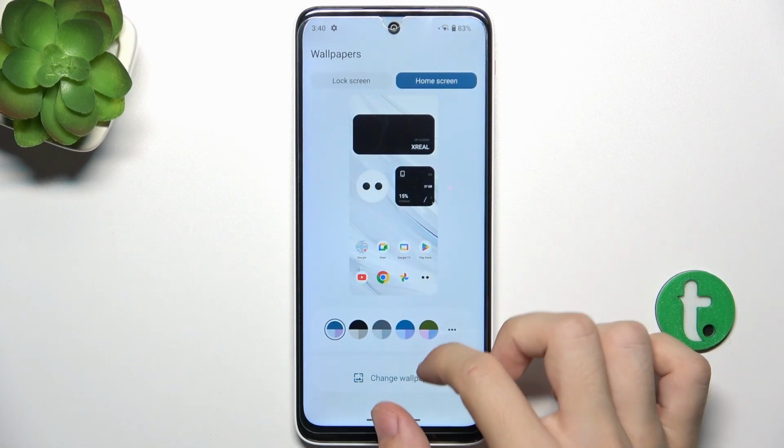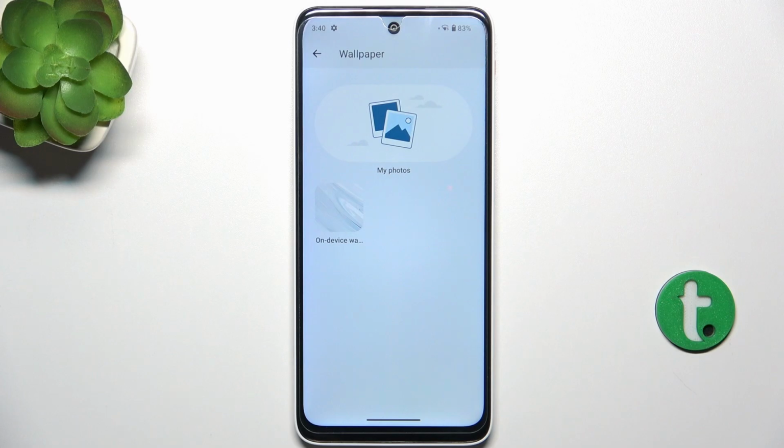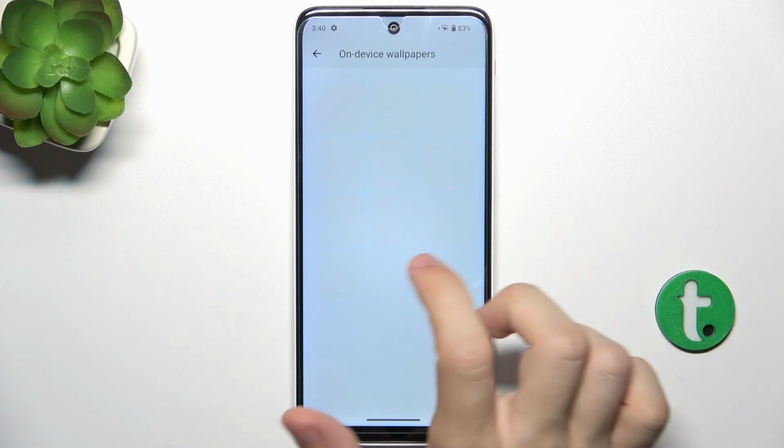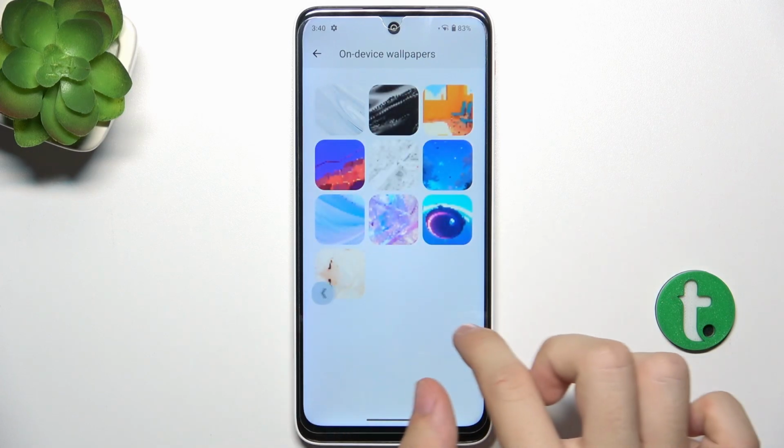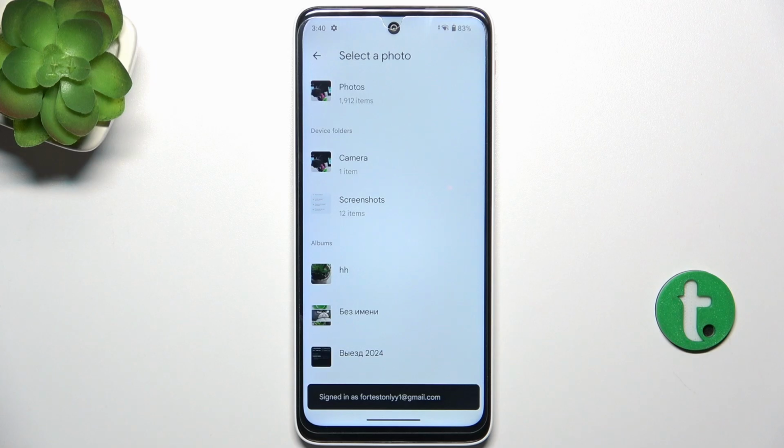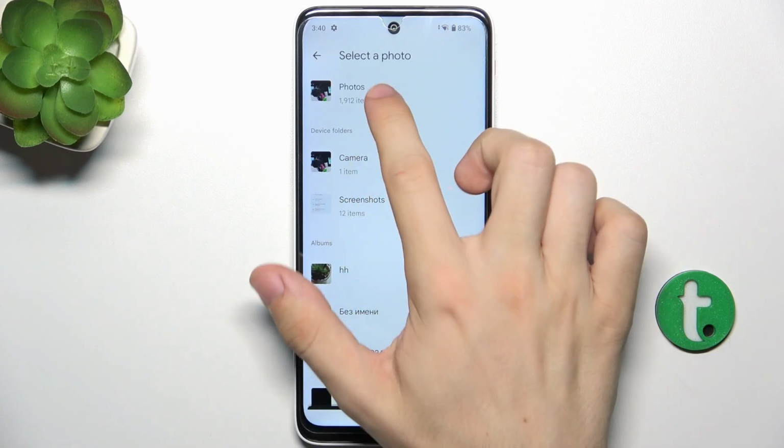and here you can tap on change wallpaper and either choose on device wallpapers or click on my photos and choose a wallpaper from photos.